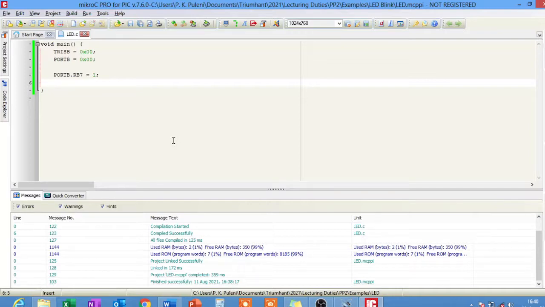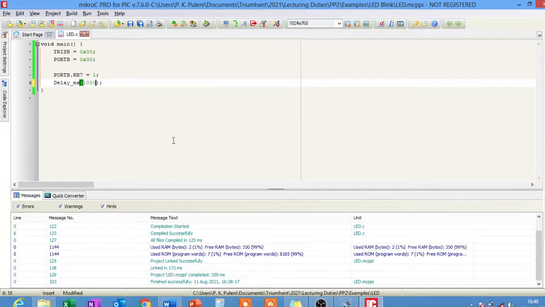We control that by calling a delay. We say delay underscore ms, standing for milliseconds. Then we open a bracket, close the bracket, and end with a semicolon, and inside the bracket we indicate the duration in milliseconds.